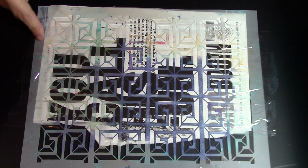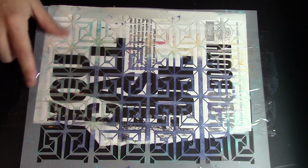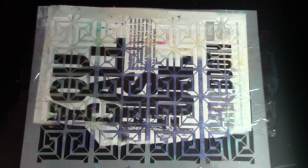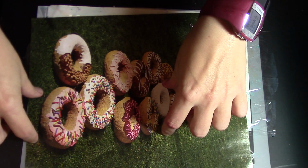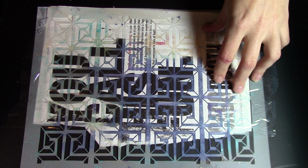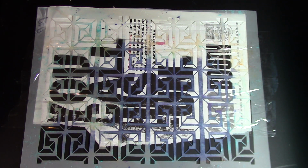Okay, so I have 4 pieces of tape there, and I don't know if you noticed while I was chatting away, I did overlap them about 1/2 inch or 1 inch, and that's just so that I can take it all off in one piece. If, for example, I have another random magazine image here, which I thought was funny, and say I didn't want to have any of the green, or maybe I just wanted the donuts, you don't have to do an entire stencil or entire 8.5 by 11 magazine page. You can do this technique on the smallest thing to something as big as you want.